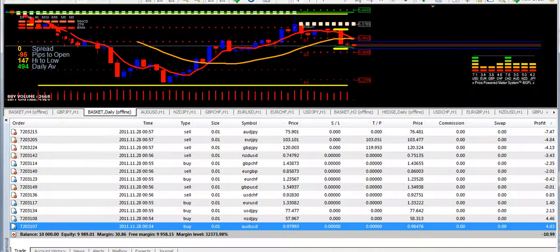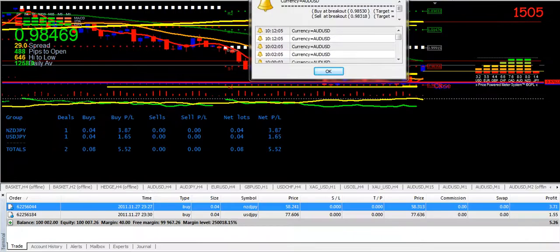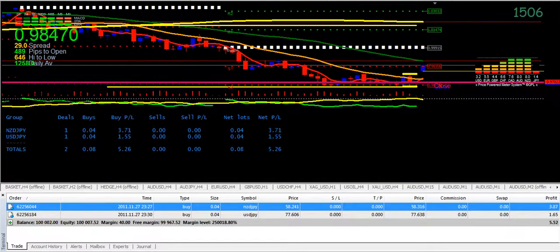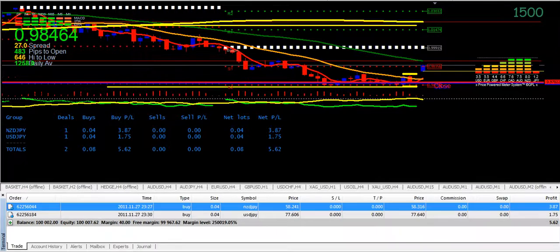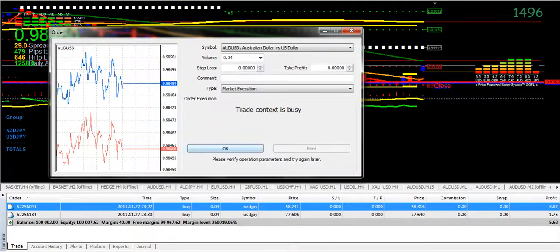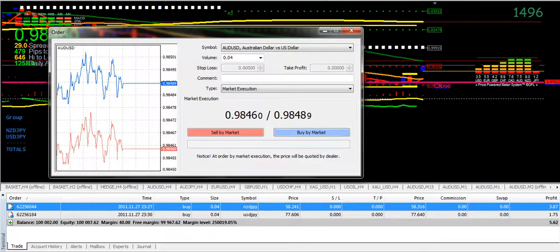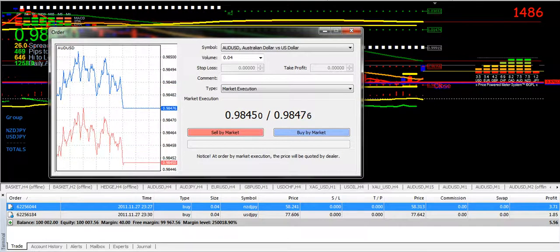Looking at this and wanting to save time, on another demo we put in the New Zealand, the JPY — and what happened? It took off. The Australian Dollar we should put back on. New order — five. Trade context is busy. This is the broker's greatest trick in the world: trade context is busy. They're criminals. But look — we've managed to get three trades on.